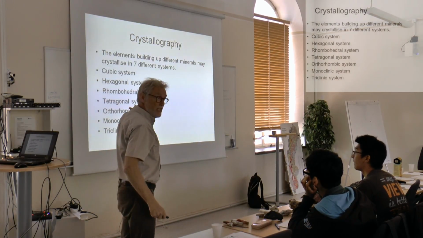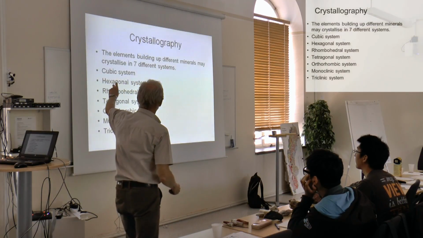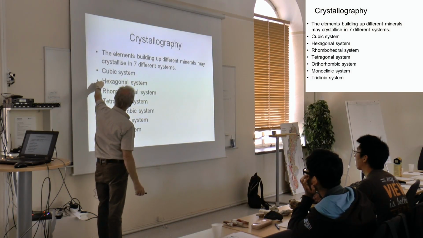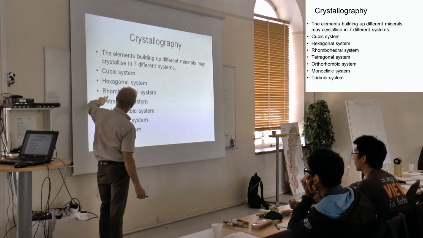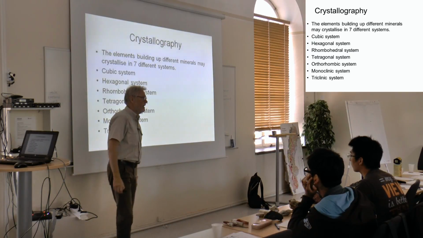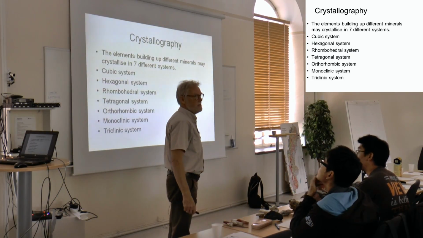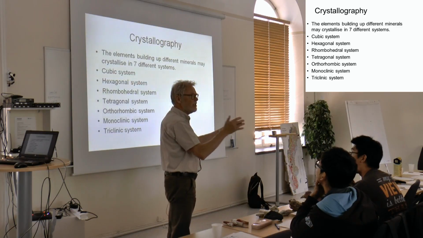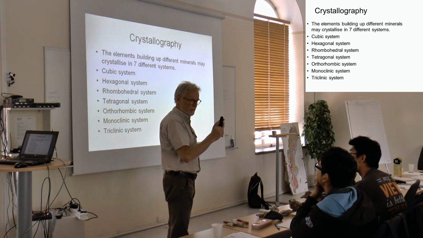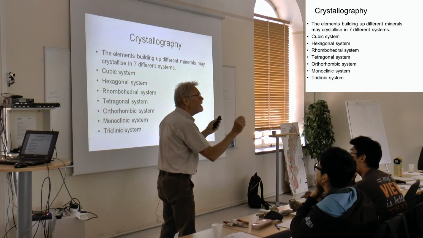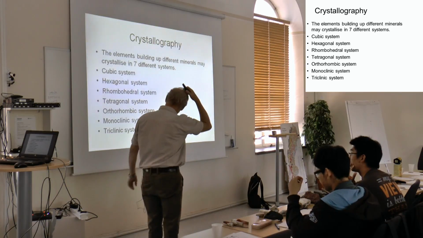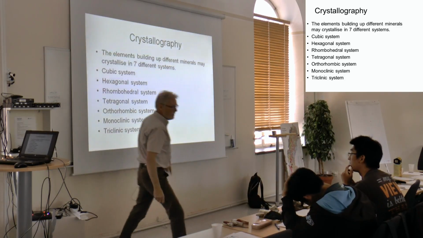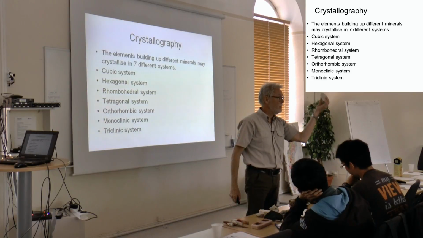I will not tell you about it because this is what you know much better than I do, because I'm a geologist. We have these 7 different systems. We have a cubic system, we have hexagonal system, we have rhomboedral system, tetragonal, orthorhombic, monoclinic, and triclinic. And you know all this very well, because it depends on how the space lattice is located. The elements are placed in this space lattice. So I think that you know more about this than I do. So rhomboedral system, that was the calcium carbonate. This is a typical rhomboedral system.